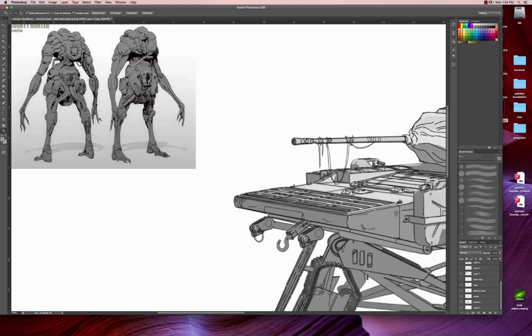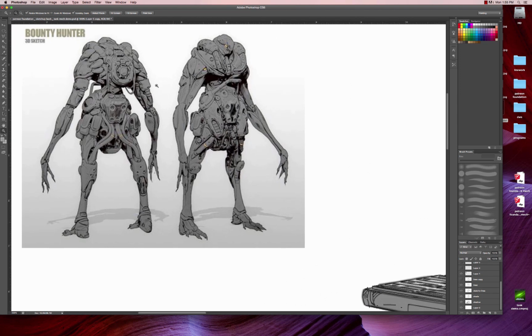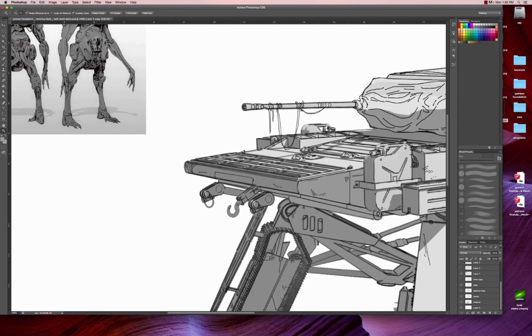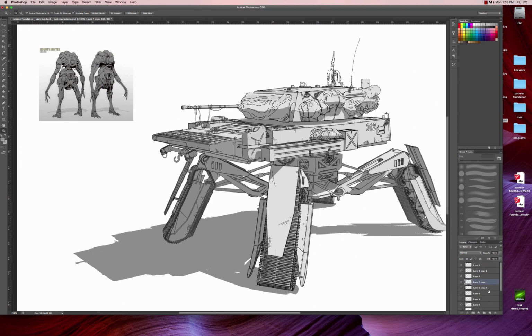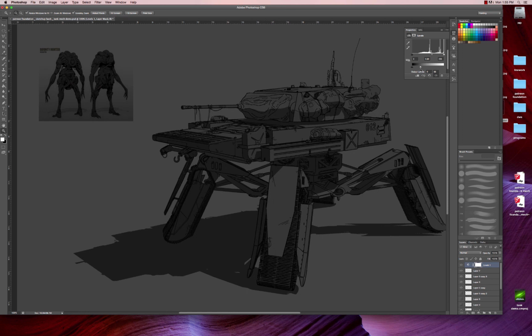Alright, so this was the sketch that we were going to try to mimic, just the darker portions. So let's go to levels. Create a levels layer and adjust your darkness. I'm going to make it nice and dark, my darkest of darks.